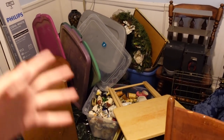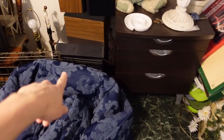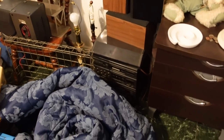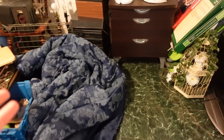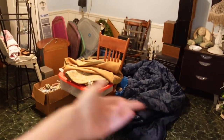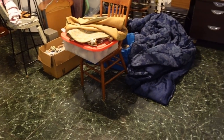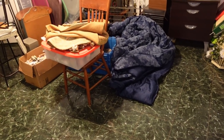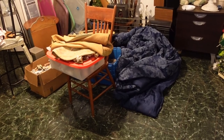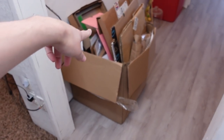I have all the lids for containers but none of the bottoms — they were donated to Goodwill and I don't know why I kept the lids. I need to list that big record player slash tape player slash FM radio — that should do well on Facebook Marketplace. I'm not sure what else to use this space for, so I haven't really touched a lot of it. What I'd like to use it for is shipping supplies overflow and general extra storage — like a big storage closet.